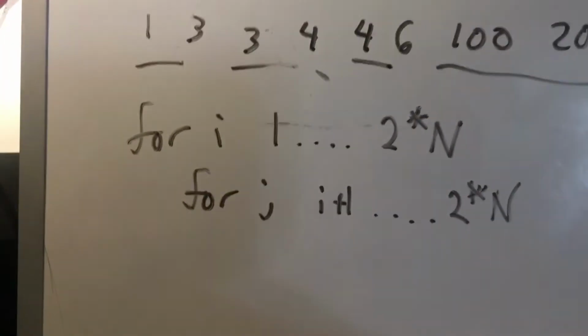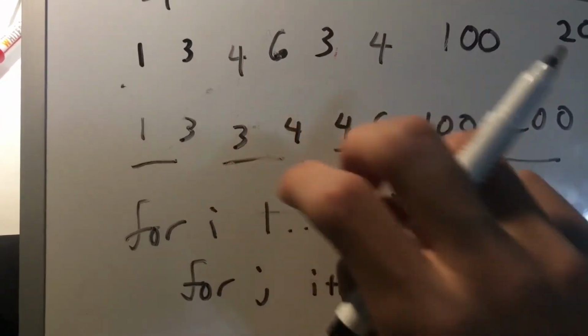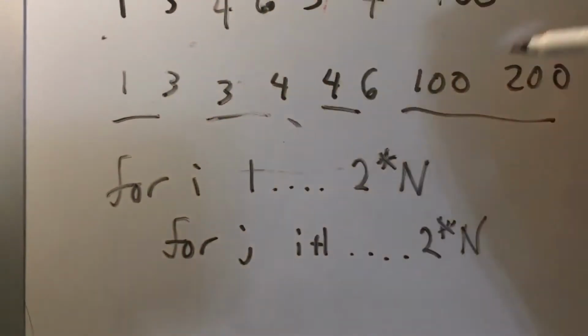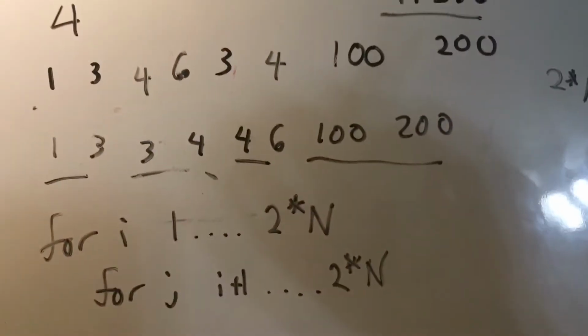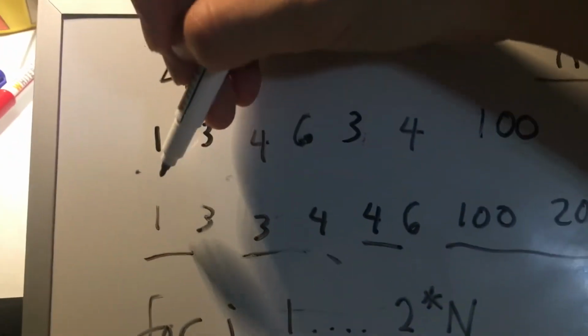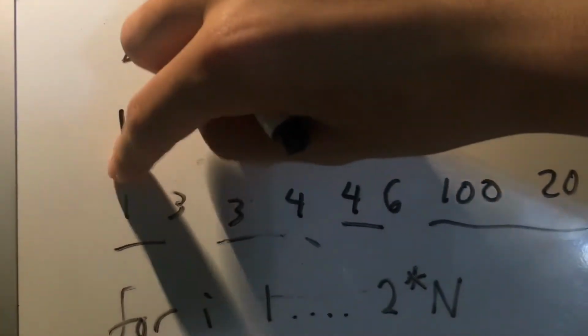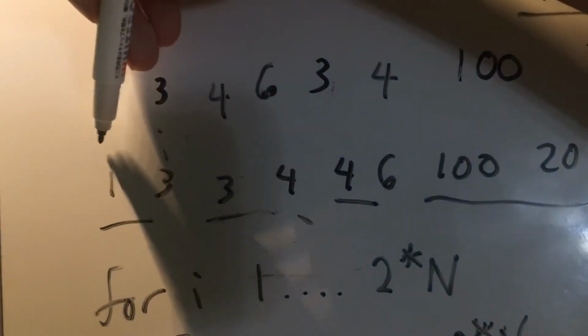So I can make 2 for loops, and i and j will represent 2 different values on the array. On a sorted array, because sorted is the best possible case. And notice I put i plus 1. You don't have to start j at 1 here, because if I iterate through this, this is i, and then j will go through the rest. And then i iterates over here. We've already noticed this pair of 1 and 3, so you don't need to check.